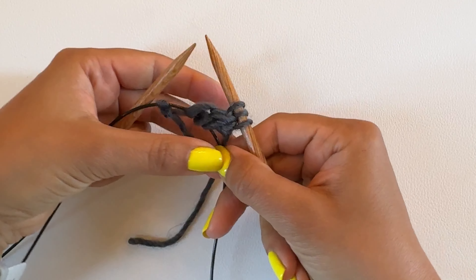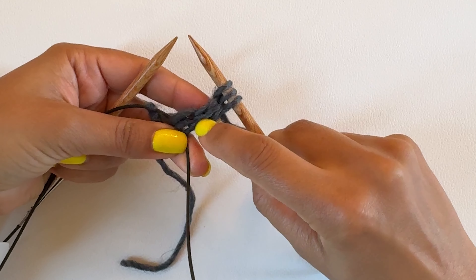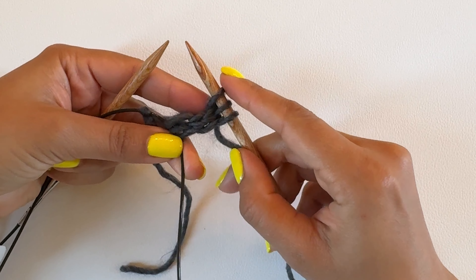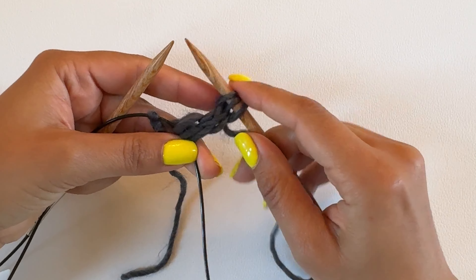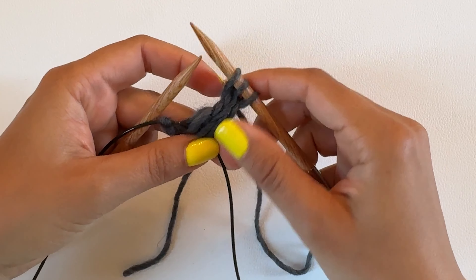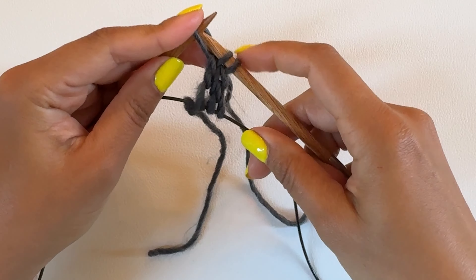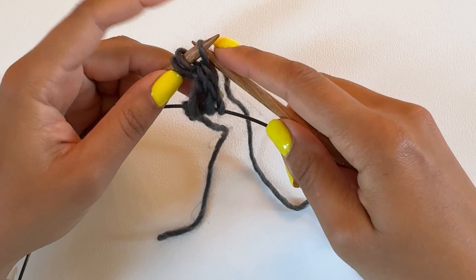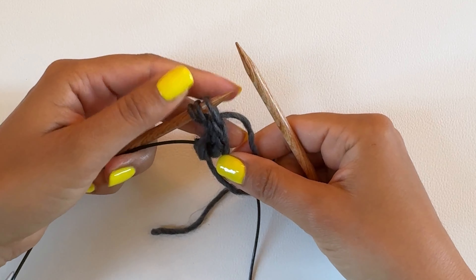For the shawl that I'm making here, there are three stitches in between the edge stitches, so this will cover that — it will be on top of them so that there isn't an empty space and the whole top of the shawl looks finished with the same edging as the sides. Now I'm just slipping the stitches back onto the other needle, and that's row six. Now that we have six rows, that will cover the three center stitches of the shawl.